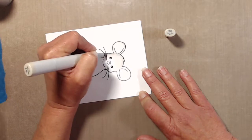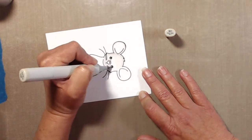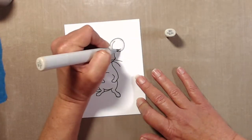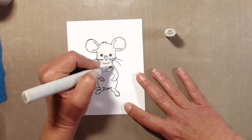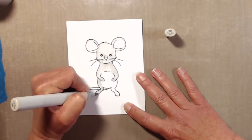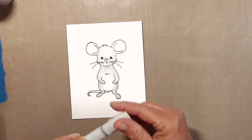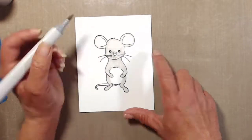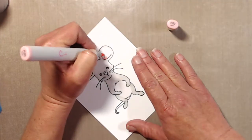For these two cards, I did one that was more pink, more girly, and then I did one with more blues, so it was a little bit more geared towards boyish. And the boyish card is actually a gatefold card, and I do show how to do that towards the end of the video. I almost left the flocking part out, and I only show the flocking for the gray mouse, but I kind of missed a few spots, and I wanted to show how I was able to fix that.